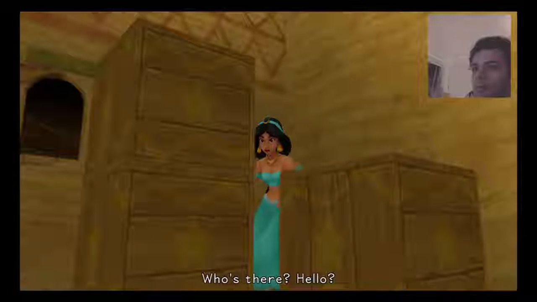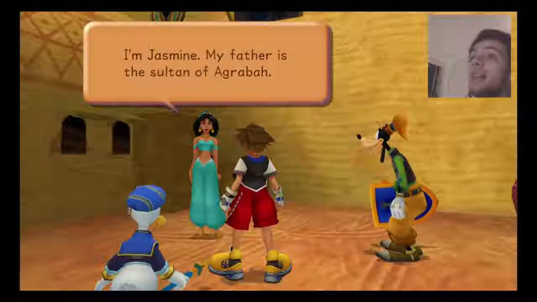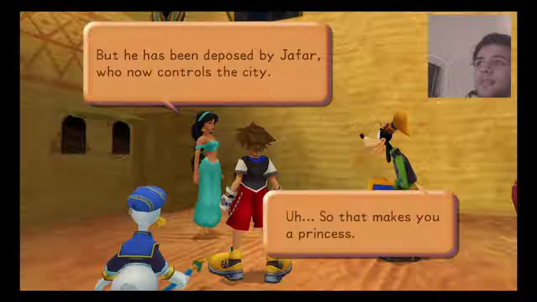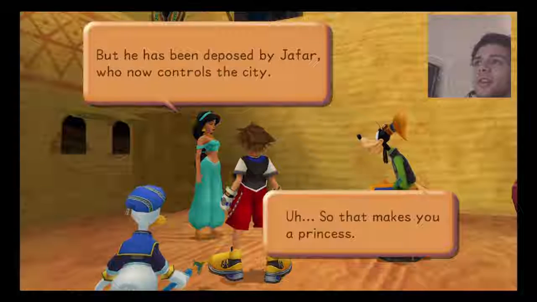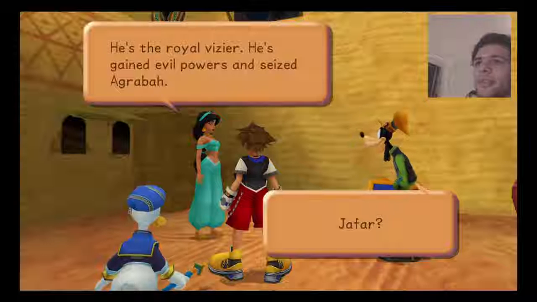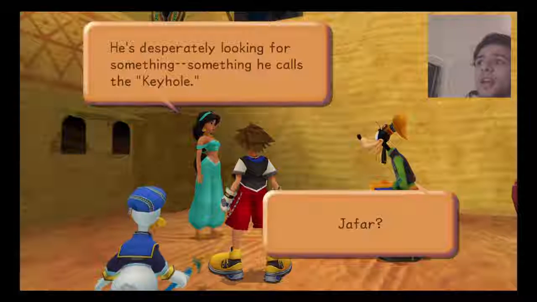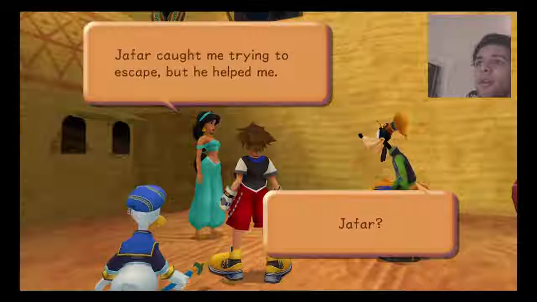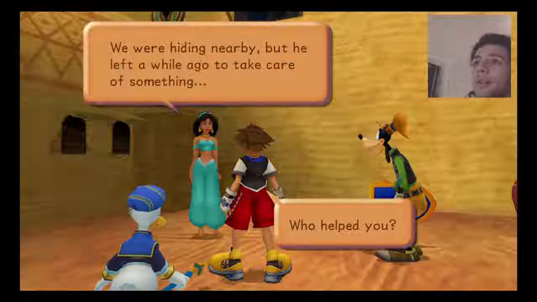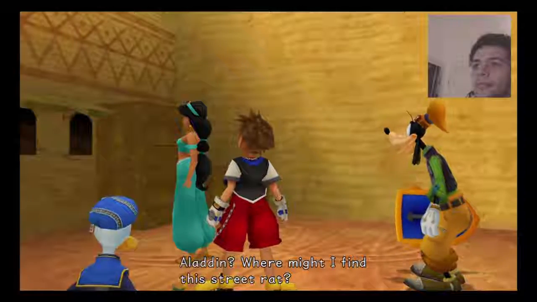Who's there? Hello? I'm Jasmine. My father is the Sultan of Agrabah. So that makes you a princess. But he has been deposed by Jafar, who now controls the city. Jafar? You haven't heard of him? He's the royal vizier. He's gained evil powers and seized Agrabah. He's desperately looking for something he calls the keyhole. Jafar caught me trying to escape, but he helped me. Who helped you? We were hiding nearby, but he left a while ago to take care of something. Oh, I hope Aladdin's all right. Where might I find this street rat?